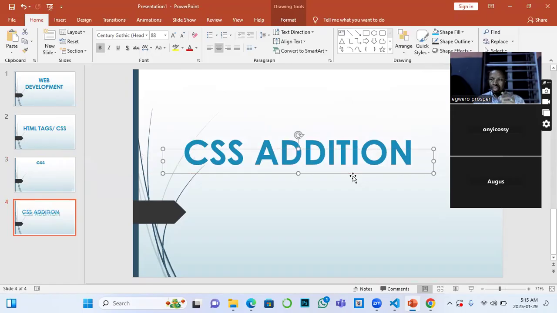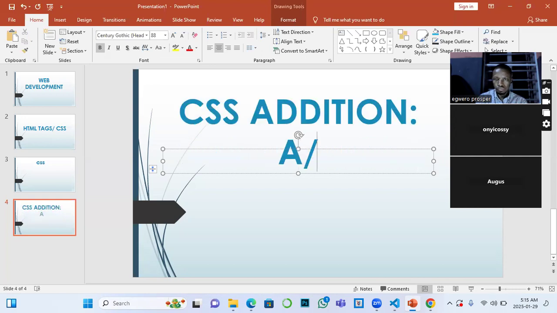So like I said, there are 3 ways you can actually communicate CSS on that content that you want to transform, that you want to change its appearance. The first method is what we call the inline method.